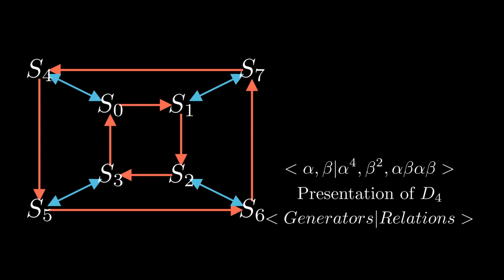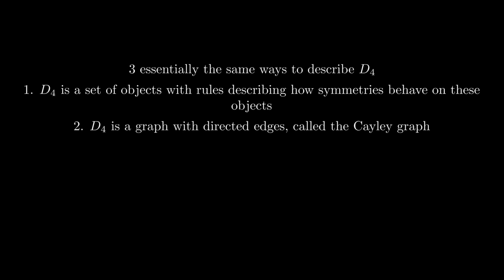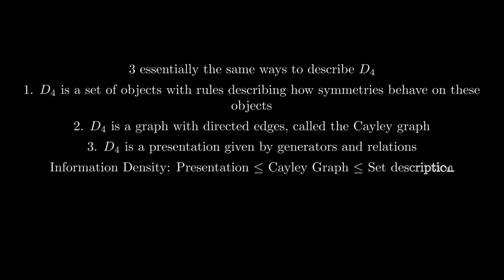It turns out that these three ways to describe the group D4, considering all states geometrically, making a graph describing how we move through states, and only writing down which closed path we can make inside the graph, are equivalent, and are all sufficient to tell us how the group behaves. This is quite remarkable, since the information needed to depict all states is considerably more than the presentation.